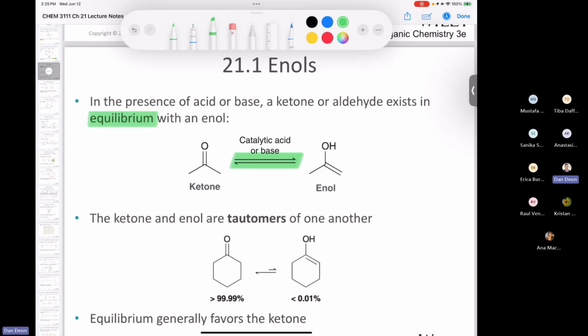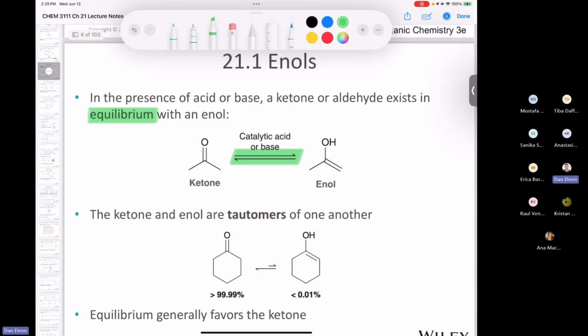And you should know the difference between the ketone form and the enol form, because we've seen enols before in this class: these are tautomers of each other. If you've forgotten that word, remind yourself of what a tautomer is. You can look up the definition in the textbook, but the difference between tautomers is this: they are isomers.